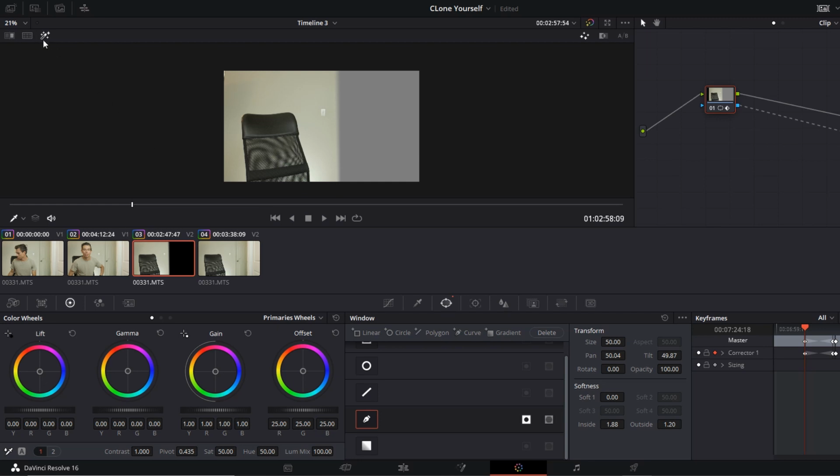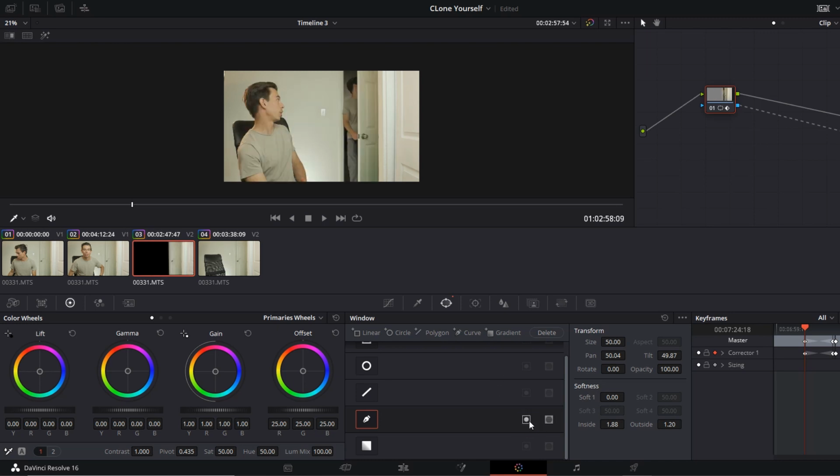This is what it would look like if we unclick the highlight, the magic wand. And so now we can't see either clones. But if we come back over here and click that icon, you can see the clone, right? So you can see both, so it's kind of just flip-flopping, and you can also see it right here. The black is what can't be seen in this layer, right? As I click through it, it'll go back and forth. But we want to see the clones, so we're going to keep it like this.